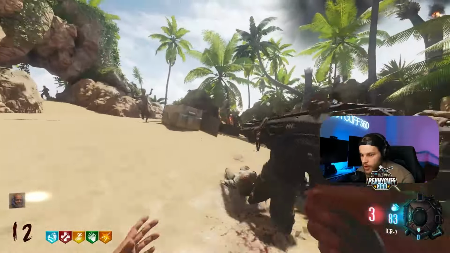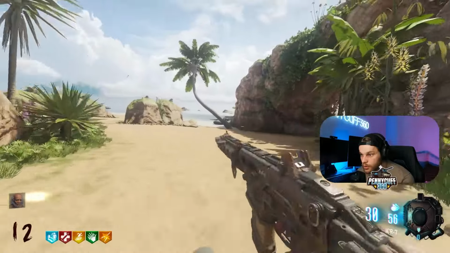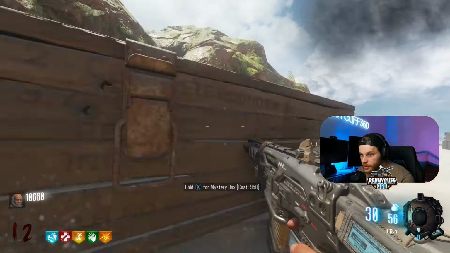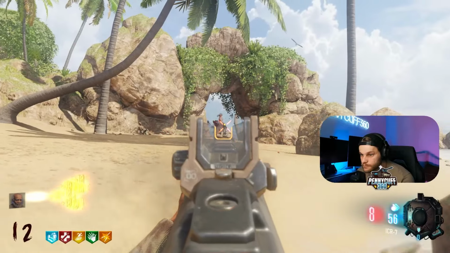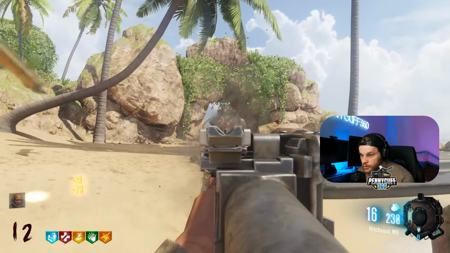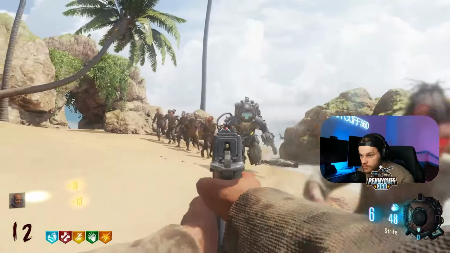Oh, God. Where'd the box go? I forgot the box moved. Hold on. Thank God this is still open. Is it over here? It is. Thank God. Okay. Please give me the ray gun to be able to get through him. You're loud for such a little thing. That's not what I need. Please. That's definitely not what I need.